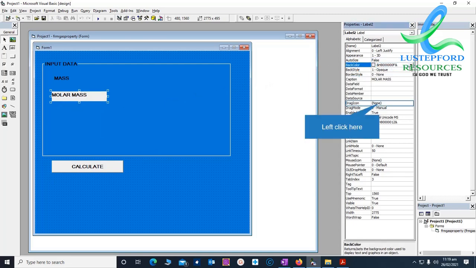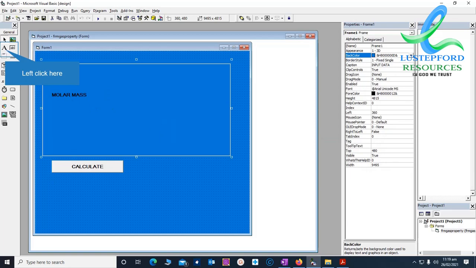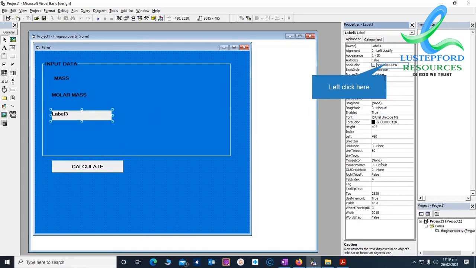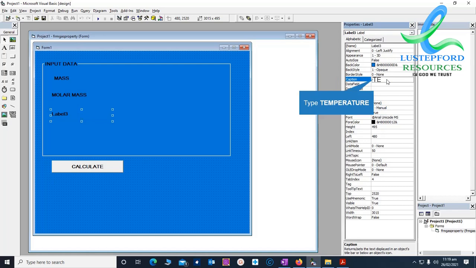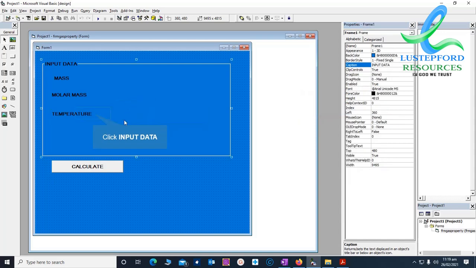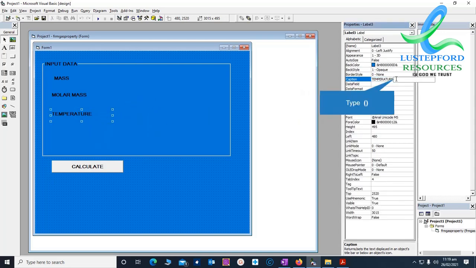Let me change the back color to blue. Let me add another one. Let me change the back color to blue. Change the caption to temperature. Okay, let me put the unit of this temperature. This is in Fahrenheit degree.